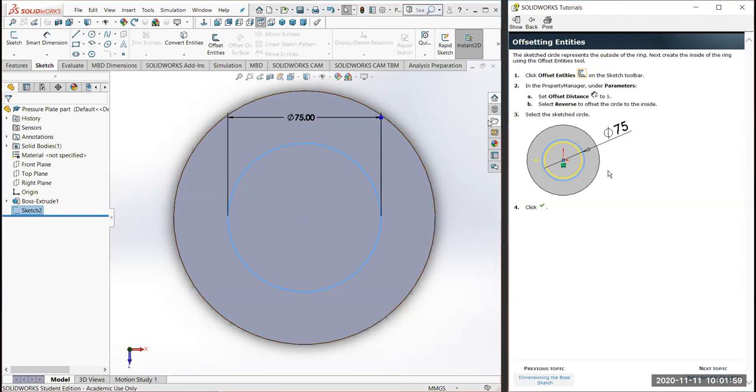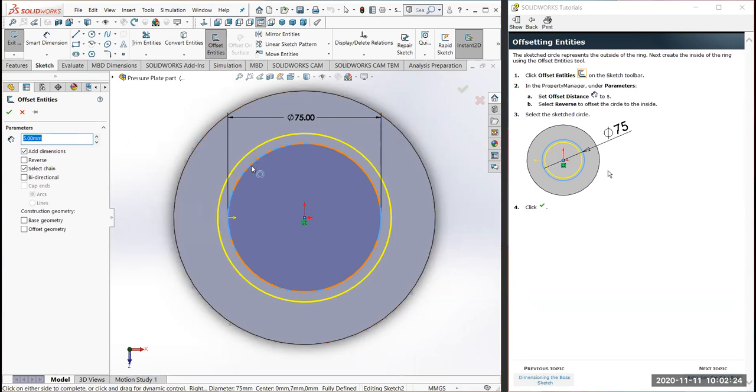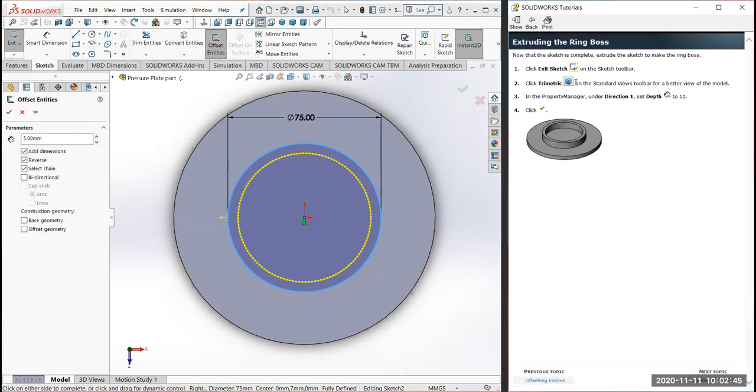Ooh, before I do that, it says it wants us to do an offset entity. So we're going to go offset entities. And it says to set the parameters at 5. So we want 5. I had to select the edge of this and wasn't quite sure what we wanted to do. So I selected the edge of my circle and notice that here it has the yellow going inside. So we have to click on this reverse right here to get the yellow going inside. And just go exit the sketch. So we're done with that.